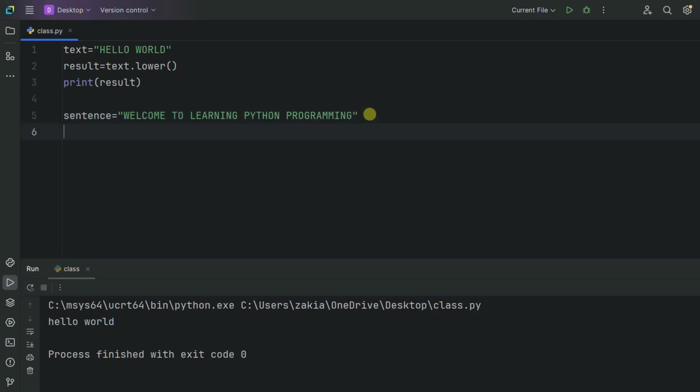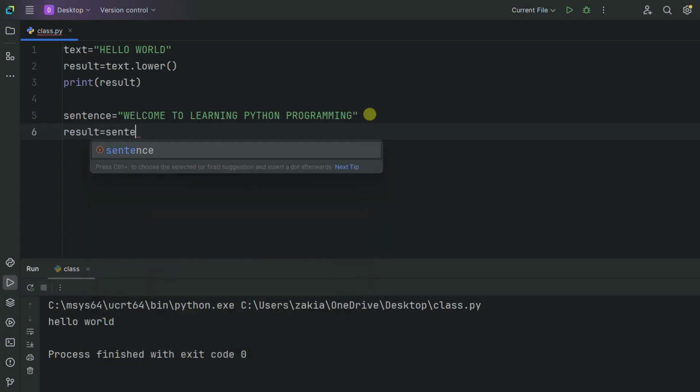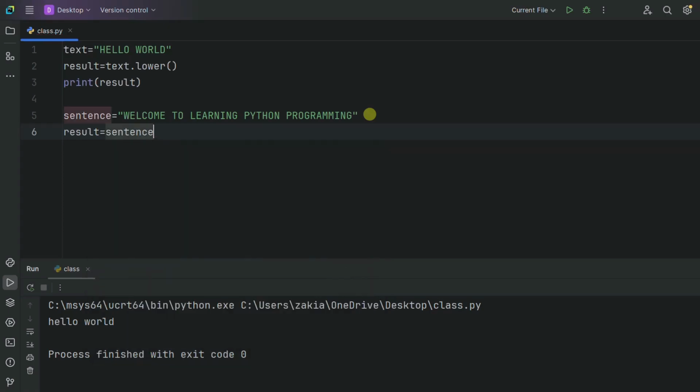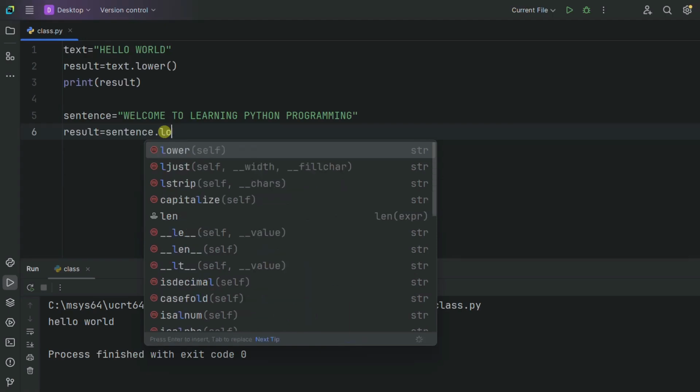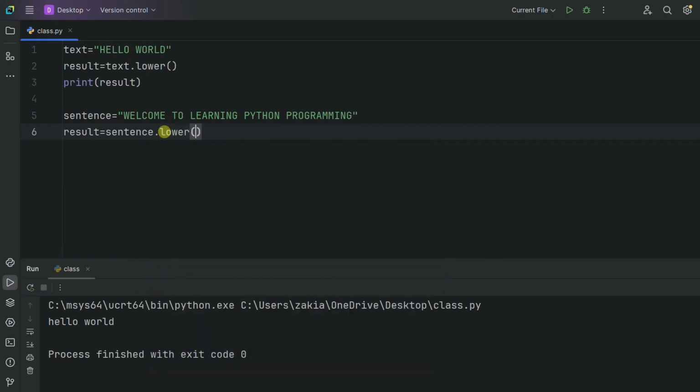So I will take another variable with the name result, we can take any variable, and then I will write my variable name that stores the whole string. Sentence is the variable that stores the whole string, so I will write sentence dot and then apply the lower function, with parentheses.